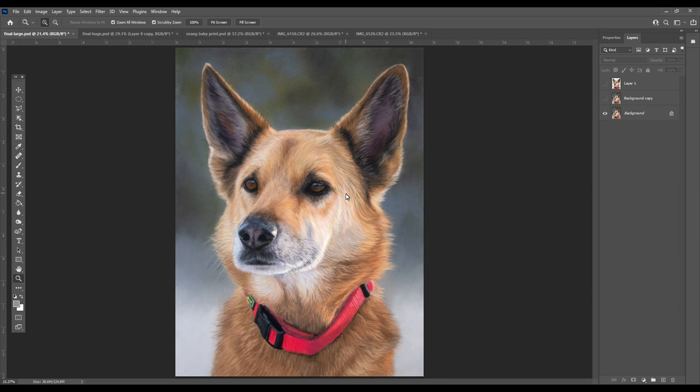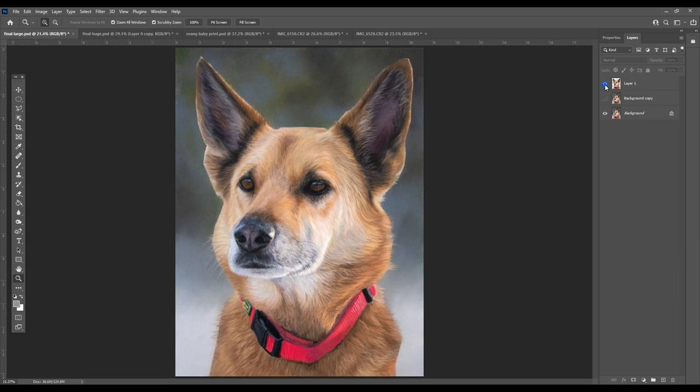So what do I mean when I say if a beginner puts hard edges all around, it has what I call a cutout appearance? It looks fake. It looks like you've cut the animal out of, say, a magazine or a book and just pasted it randomly on a background. So what I've done here to show is I've just used one of the Photoshop tools to cut around the edge of the dog, very crudely done, and then paste it on the background a little bit bigger so it covers this, just so you can see what I mean about the cutout effect.